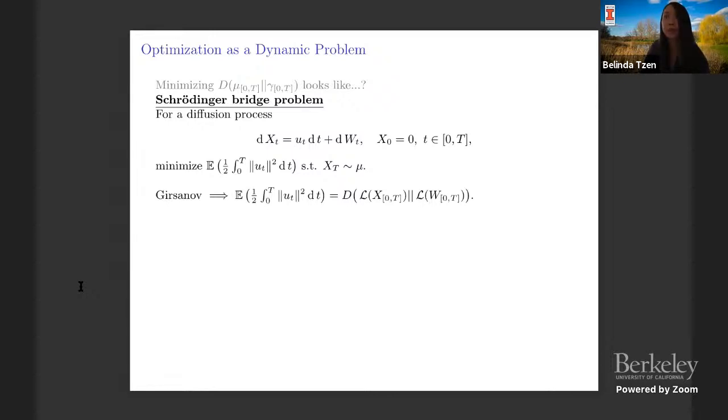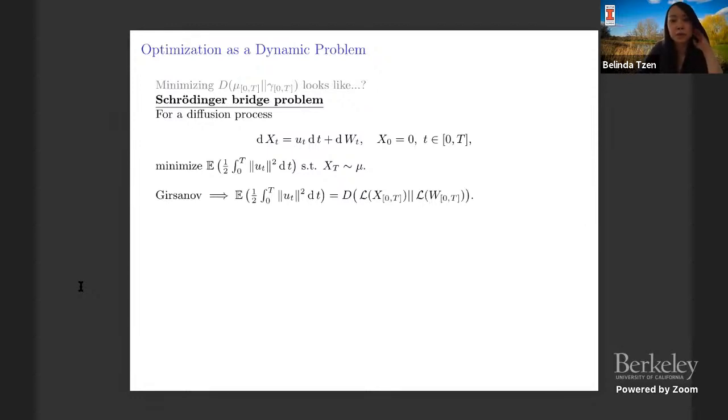It's a prior towards a very gradual evolution of this process, rather than saying, okay, we're not looking at it, but we assume that there can be some strong force that randomly comes in and strongly perturbs it at random intervals. And Girsanov's theorem will tell us that, lo and behold, this expected total work done is nothing other than the pathwise KL between the uncontrolled and the controlled process. So hopefully things are looking like they're coming together a little bit.